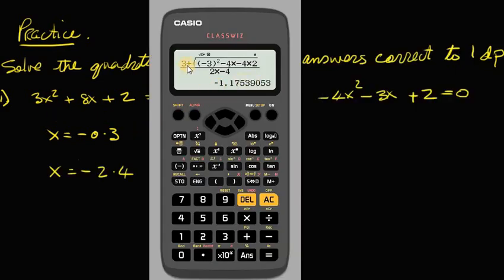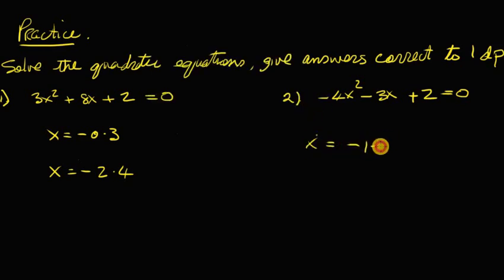So here's the second equation, the way it looks like in the calculator. I put in the minus 3 in brackets this time. Usually I would just type in a 9 there myself, but to show you minus 4ac, the answer is minus 1.17, which is 1.2, minus 1.2. So x is equal to minus 1.2, that's the one answer.